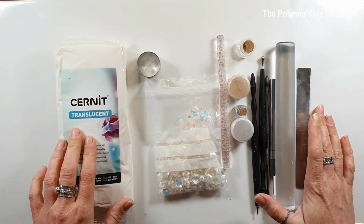So today I'm going to show you how to make a lampshade. And again, as I've just mentioned before, a lampshade isn't something you'd think you'd be able to make out of polymer clay. But I'm going to show you how to do it. So here we go. Okay, so I'm just going to go through what I'm going to use today.